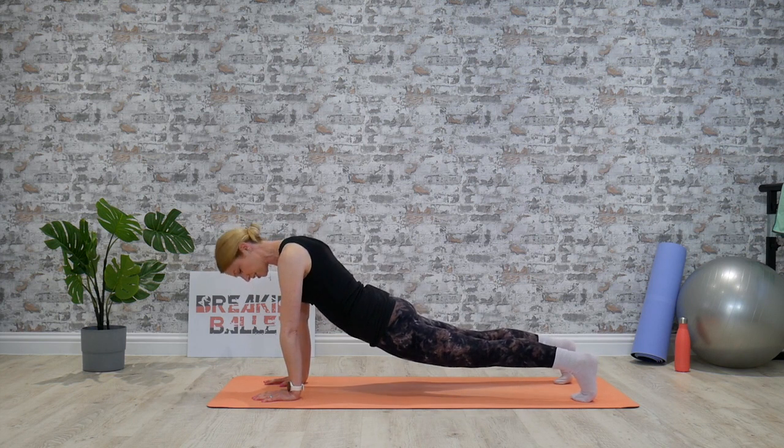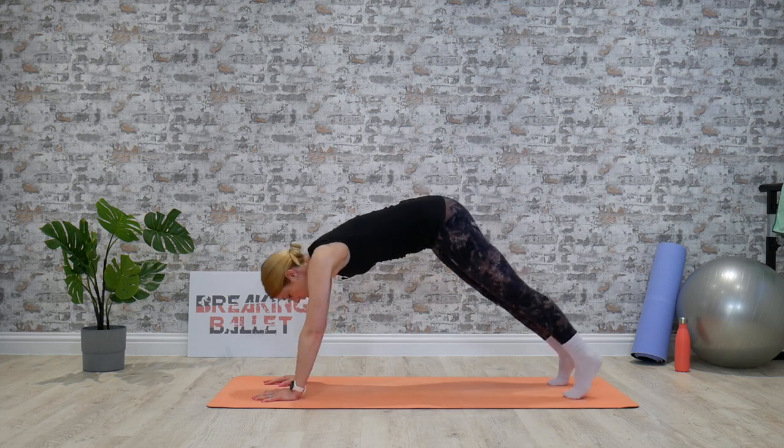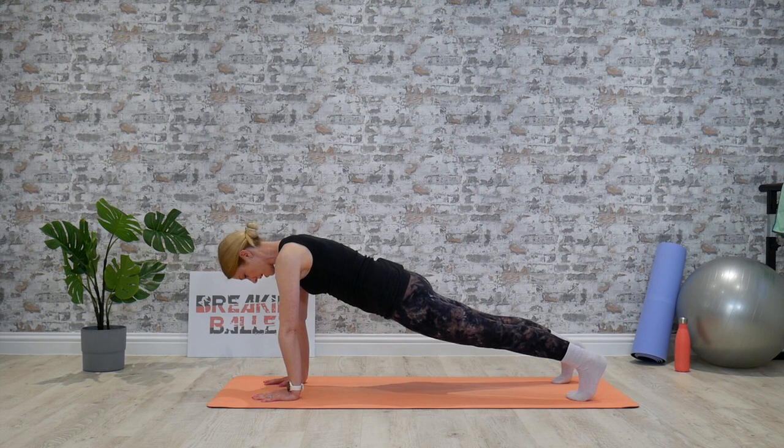And you don't want this to start happening with your back or this. You don't want the bum going up in the air. So you need to have a nice straight line. So pull the tummy in, squeeze your butt, lengthen the back of the legs. And then from there, you're going to bend your arms.